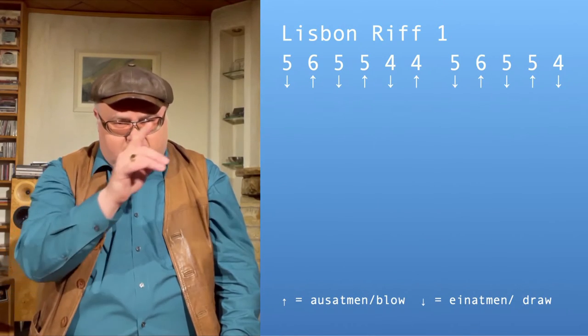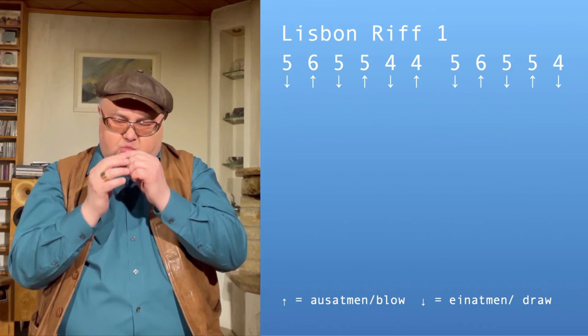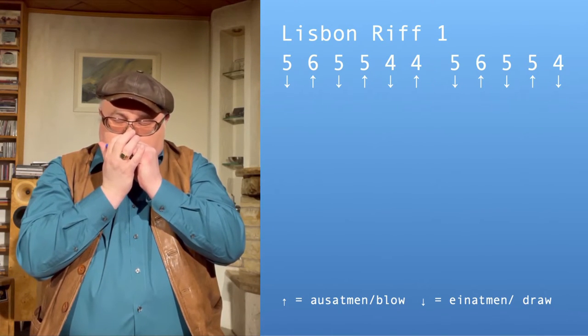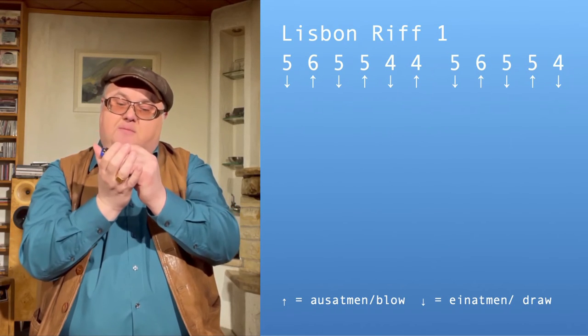So I prepared four riffs, four licks for you that made it into my final solo. I figured them out in the same way like I showed you before, and I thought they're good enough for the final solo. And so I want to show them note by note for you to help you a little bit to get into the improvisation. Riff number one. Again.